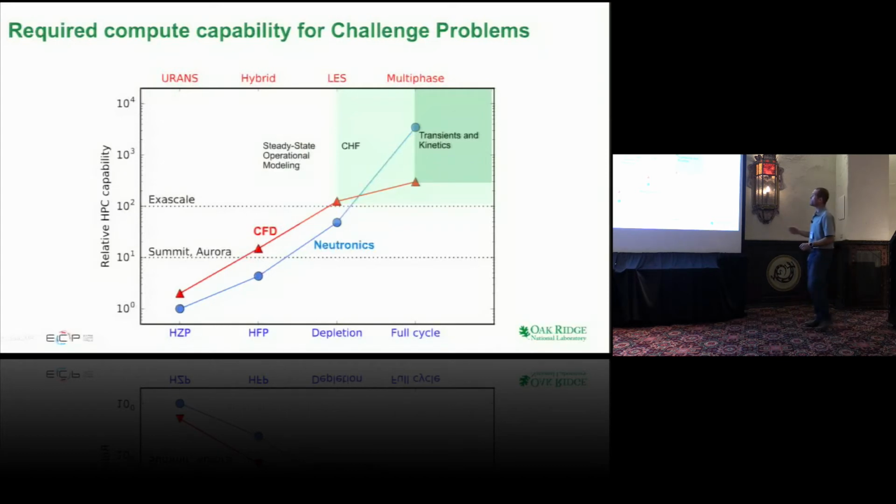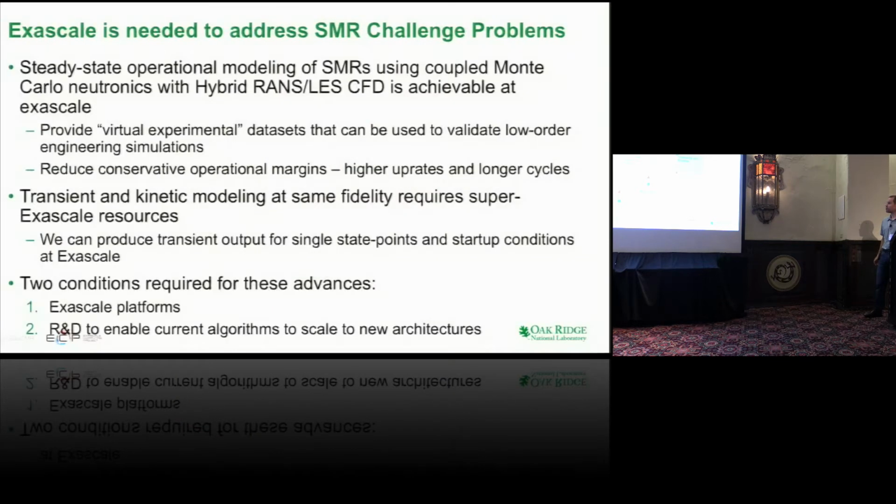Unicorns and rainbows abound. So what we're trying to do now is actually model full depletion at this high resolution. Now we're starting to get to where the requirements really do require exascale computing. And now we go out to trying to model that full cycle, and we're clearly up into the exascale range. So using the best physics models we have available definitely requires exascale computing resources for this coupled problem.